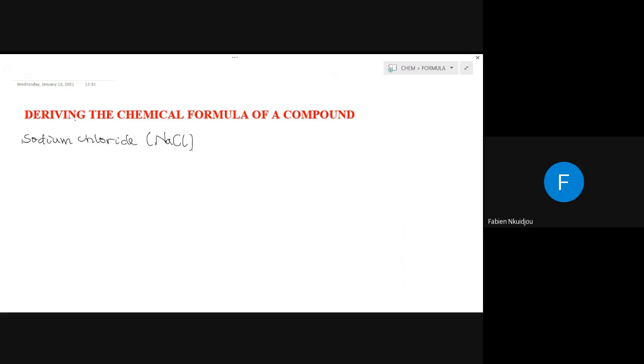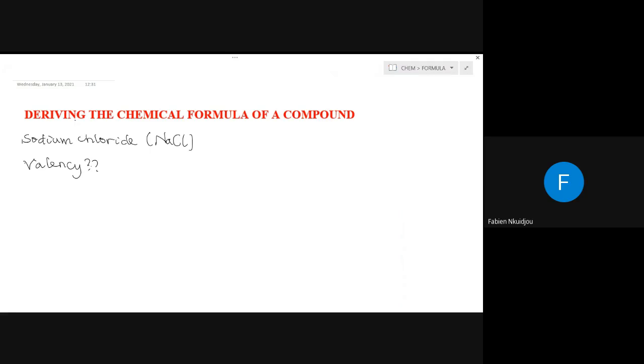Now that we know what a compound is, I would like us to look at the second term, which is very important in today's lesson, and that is the term valency. What is a valency? A valency is simply the combining power of an atom or group of atoms. In other words, a valency is the number of electrons an atom or group of atoms can use in bonding.